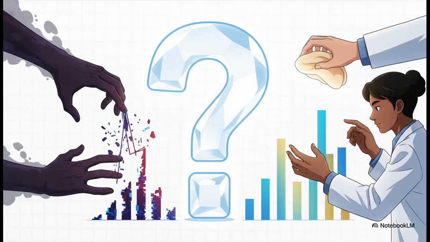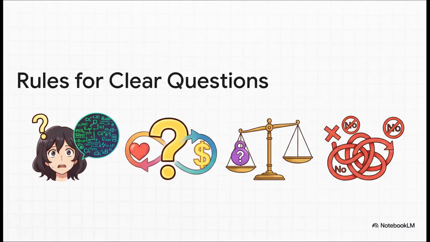So if you're going to get good, reliable data, your questions have to be absolutely crystal clear and totally free from any influence. If people don't get the question, or if you accidentally lead them to an answer, that data becomes pretty much worthless. Following these rules is completely non-negotiable. For instance, asking, do you support the new policy and its budget, is a classic double-barreled question. What if you support the policy but you hate the budget? See the problem? Keeping your questions simple, direct, and neutral is really the only way to make sure the answers you get are accurate.